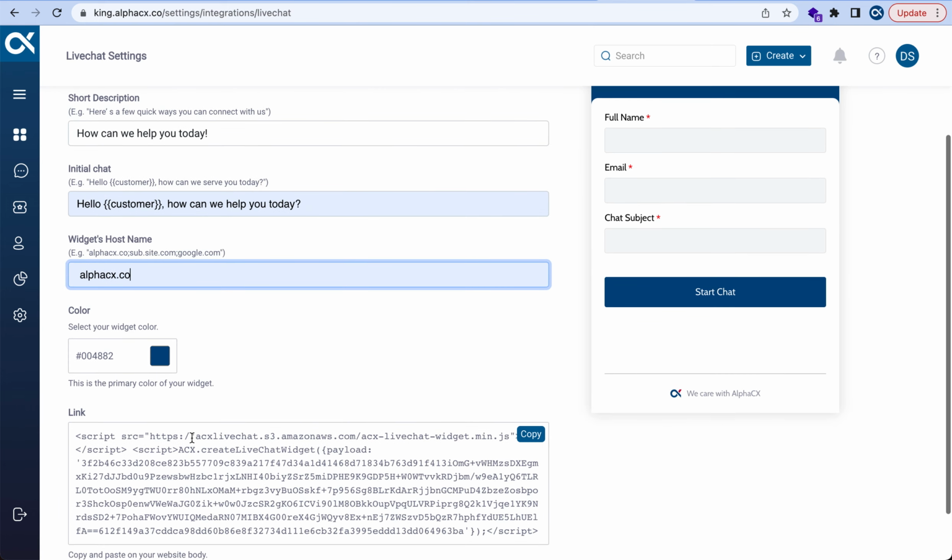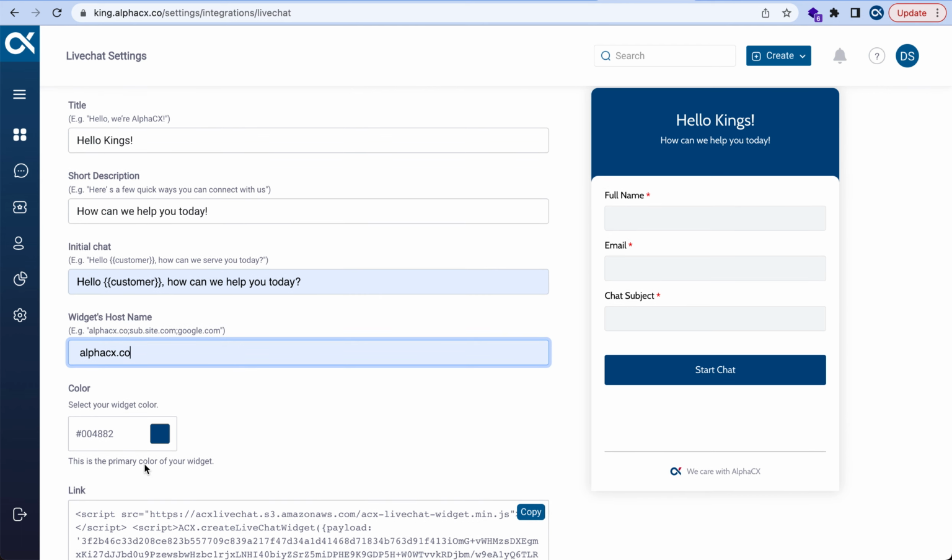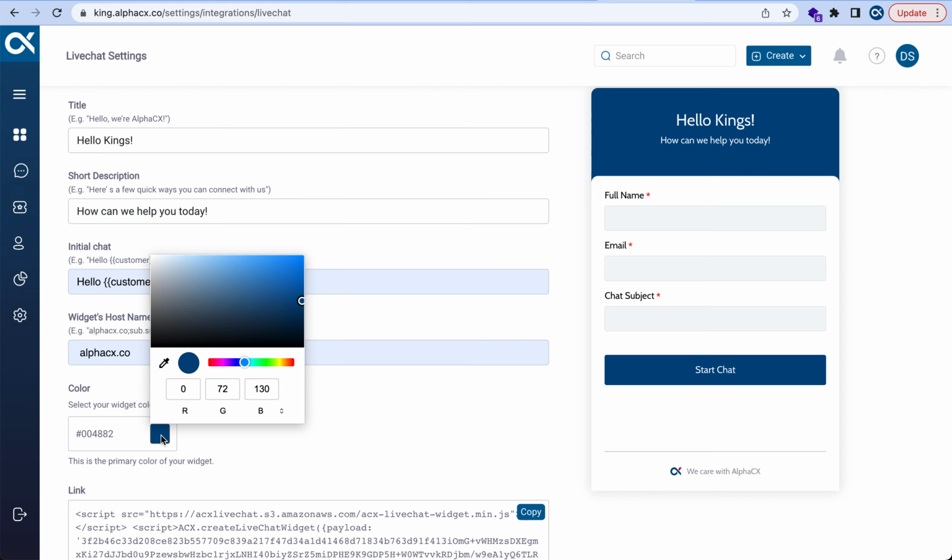And so here you can actually change the look and feel of your widget by customizing the color. You just tap this box here, and then there are some options like the RGB option or the HSL option, but the most popular one is the hex code, because companies already have brand colors that they work with, and so they have the hex code for those brand colors. So once you put in the hex code, it changes the live chat widget color to your preferred color.